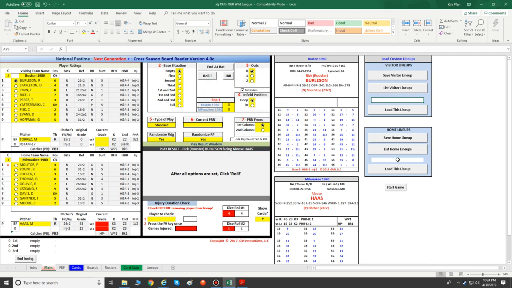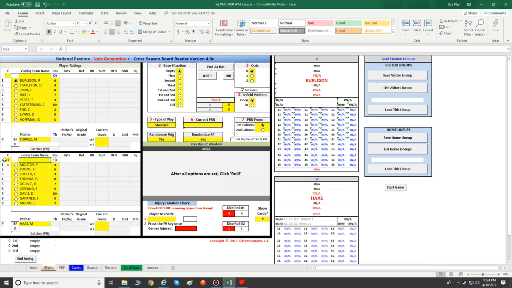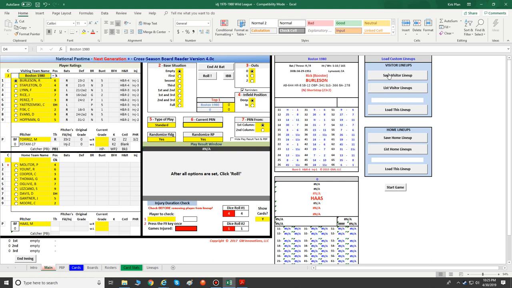And I'll show you why that's important. We're just going to wipe it all out. Boom, it's gone, right? And you can see everything's kind of gone. So again, I can just say, okay, I'm going to load the junior circuit. I'm going to load Boston 1980. And I want to now load my lineup.